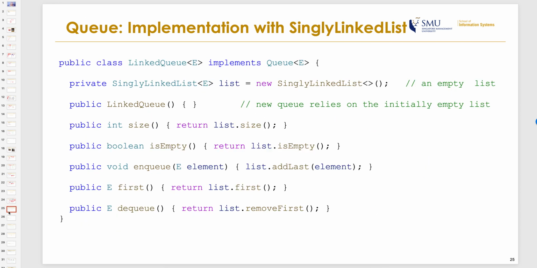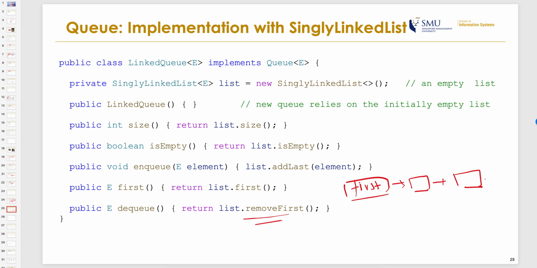All right. So the next thing is that, other than having to deal with all these arrays, you can just use a linked list. And if you use a linked list, then you can keep track of the head and the tail of the list. So for example, if you're going to enqueue, you join it at the tail, so add something at the last element. And if you're going to dequeue something, then you remove it from the first element. So basically your first is going to point to the next one.